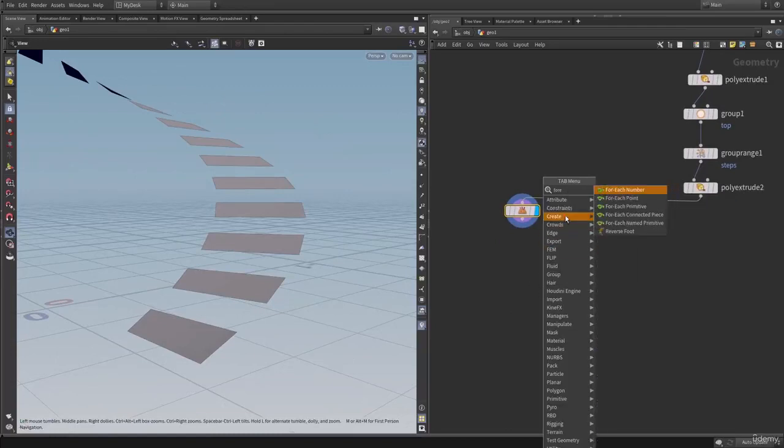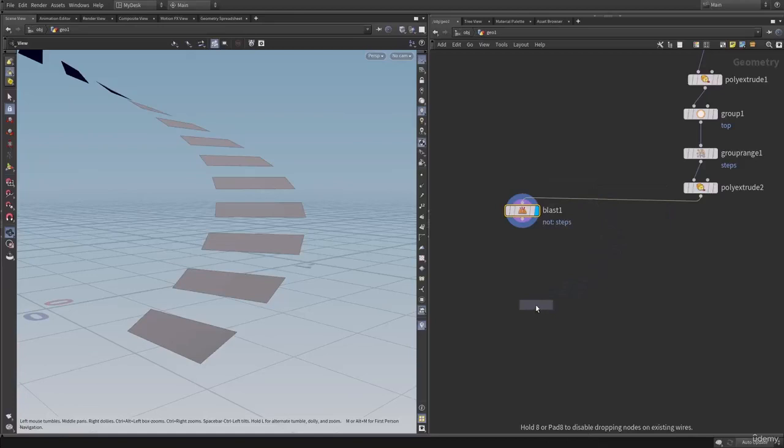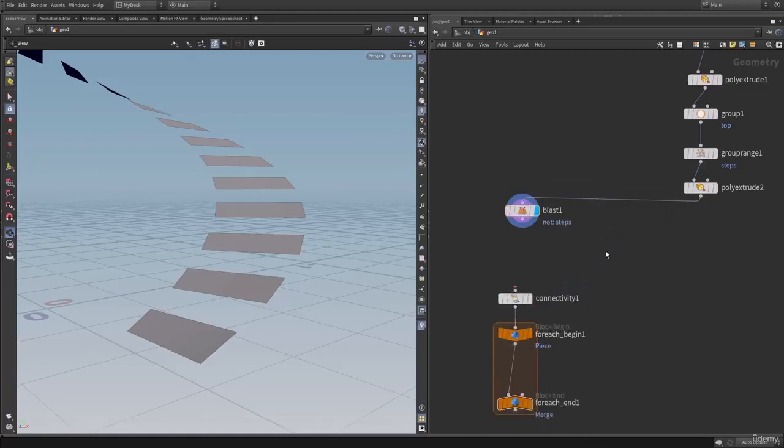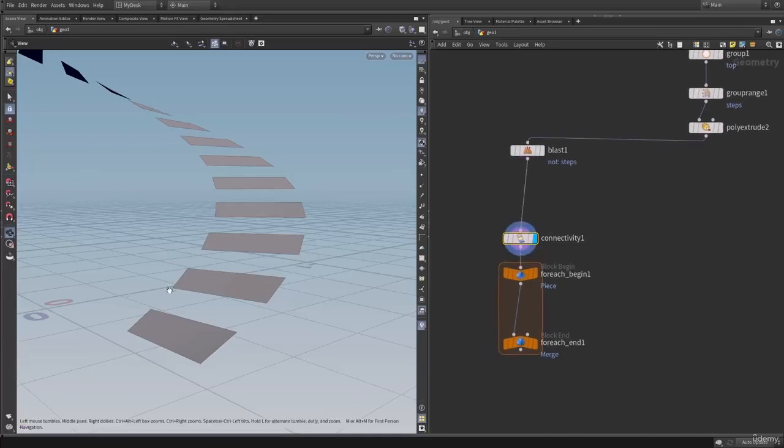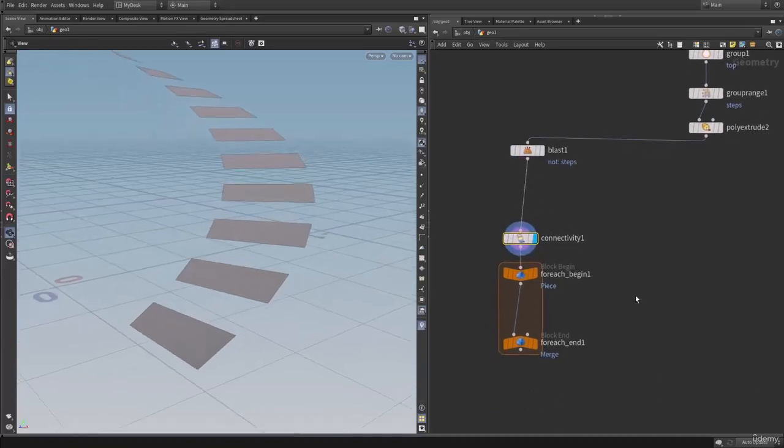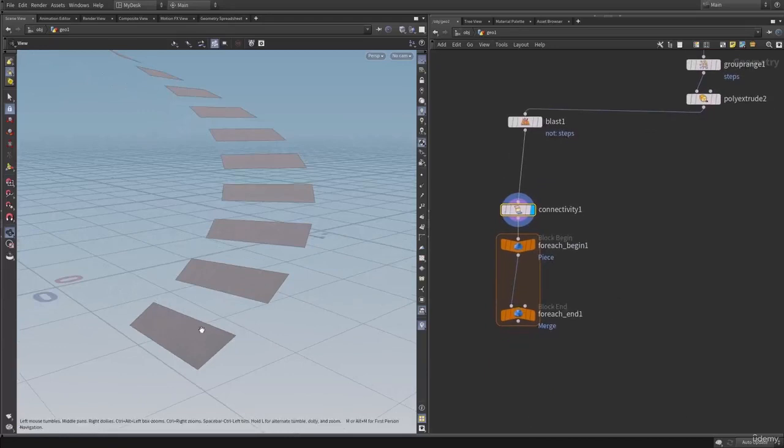If you type for, here we have the loops, so we can loop for each number, each point, each primitive, or we can use the for each connected piece. So let's add that. What it will do is add a connectivity SOP to assign an attribute to all of these connected pieces and run onto each of the connected pieces separately.